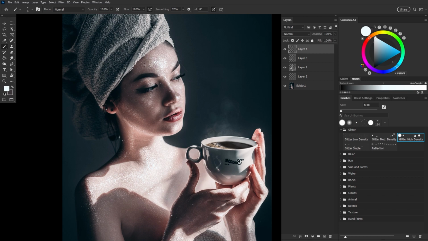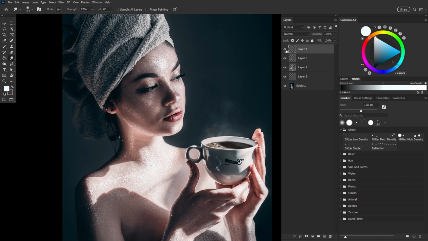That way, you can easily switch back and forth between the layers, modifying what you don't like without affecting what you do. Been there, done that, no fun. And once you're happy with everything, with all the glitter or whatever you're painting, then you can just merge all those layers together.